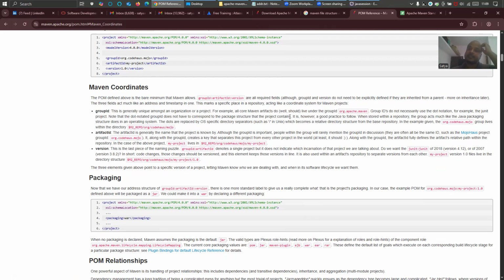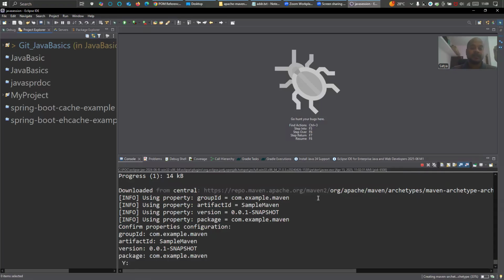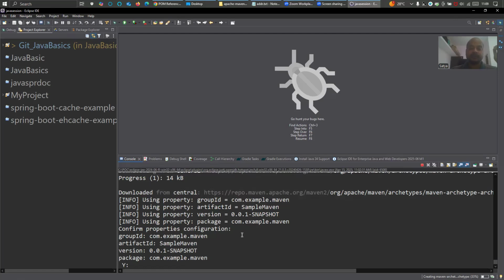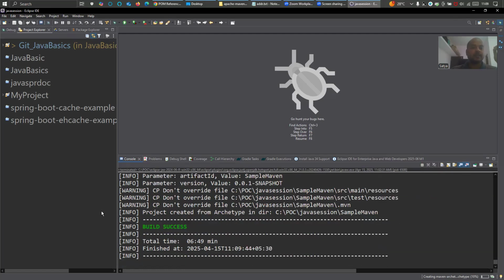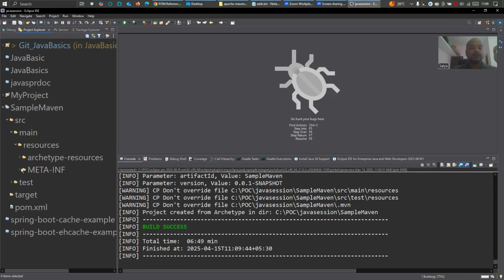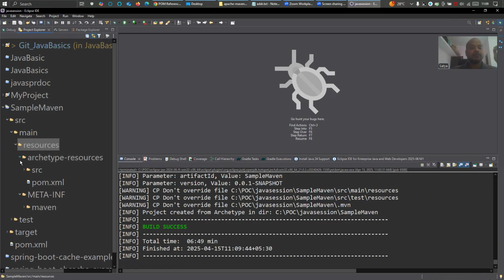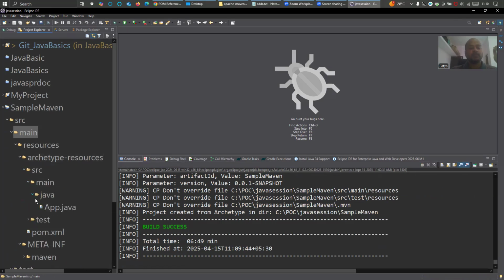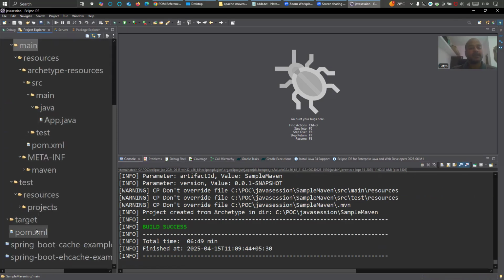What I did in this case, basically, let's see if Eclipse has created the project or still it is running. Still it is running, right? Maybe it will take some time. Yeah, it created the project. Yeah, the sample project is here. So see, in this project, it has created the POM file, it has created the source folders, main resources, test resources, right? So since we went with the simple sample project, it has created the POM file and all these things, right? But it has not created the package. Let's see what it has done.